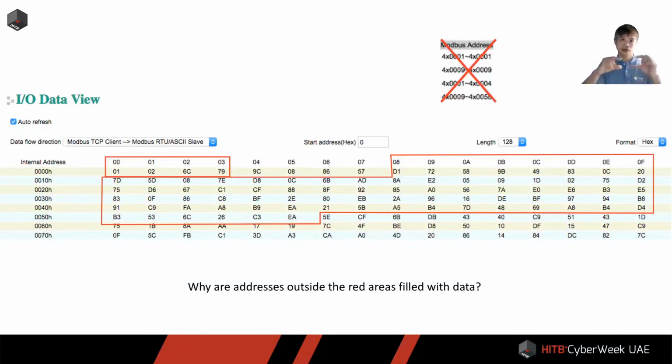That's the area in the rectangles. Those addresses outside the red areas were actually changed and filled with random data. You might think, what's going on here? Why is the internal address that's not defined by our commands also filled with data? There must be something wrong here.